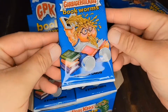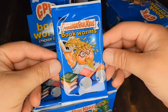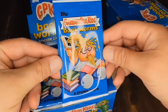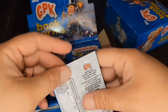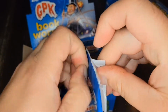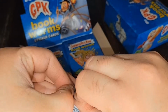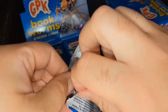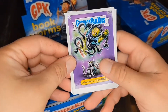So here's what the pack looks like in the hobby box. We've got a guy barfing, as usual. Classic. He's barfing into a book and it's coming out of another book. Sort of a portal thing there. All right, let's see what we get. And I'll definitely edit this down when I post this, because it's going to be pretty boring to sit here and watch me open a million of these packs. But let's see what we got.